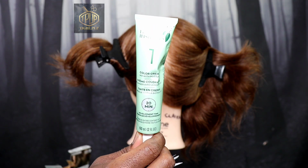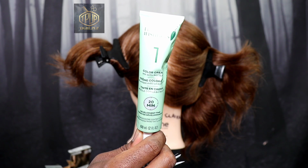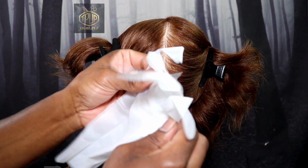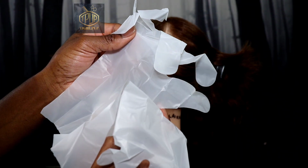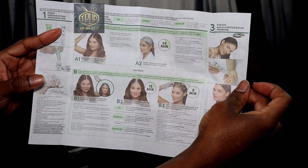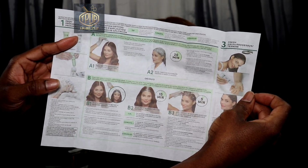But yeah, this is the color, and the bottle has a developer, okay? And it actually comes with, as you can see, gloves. And I think it came with a conditioner too, if I'm not mistaken. So yeah, here are the instructions, and it tells you for the usage. As you can see, it says 20 minutes, I want to say. So I just followed the instructions.